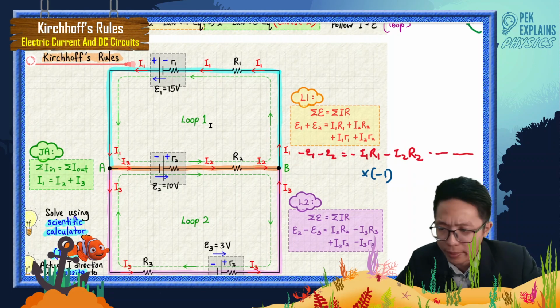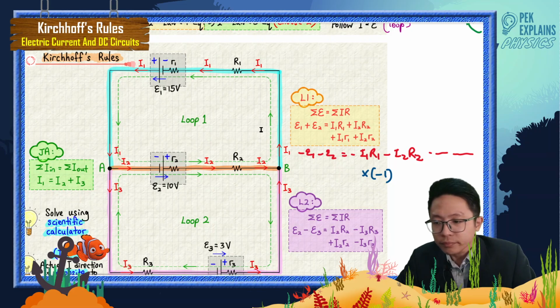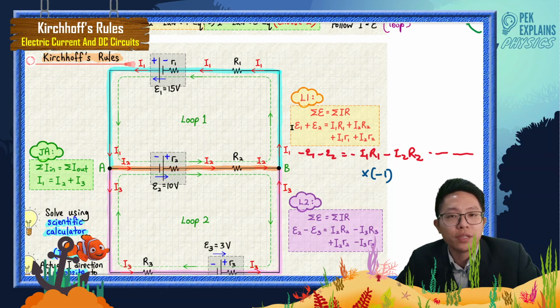Okay. So now, I just choose the anti-clockwise, and let us look one by one at whether each is positive or negative. First look at the total EMF. I have E1 and E2. Is E1 in the same direction as the loop? E1 to the left, loop also to the left. So same direction. That's why positive E1.